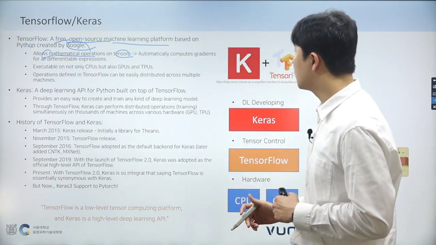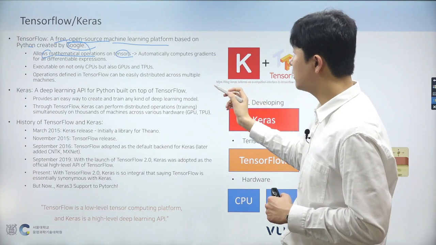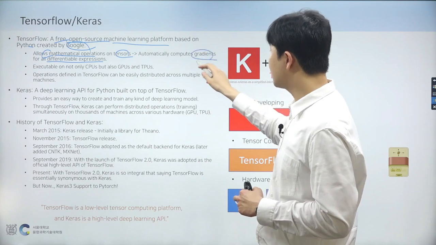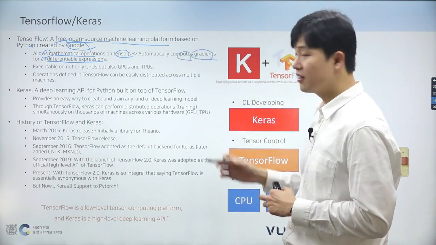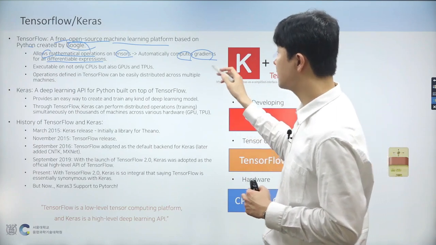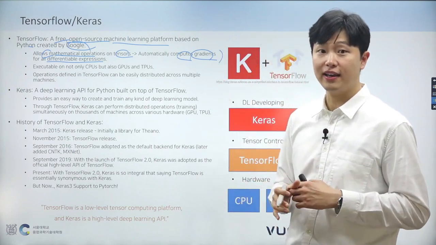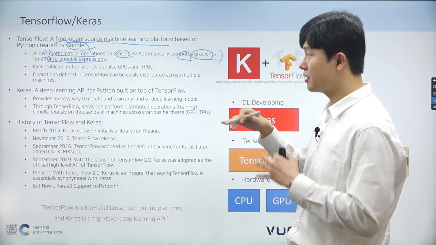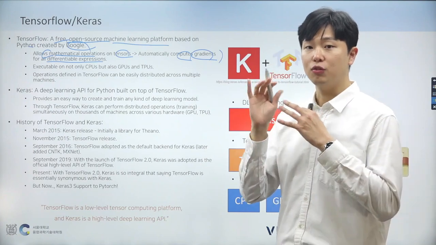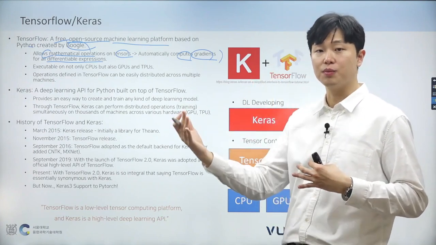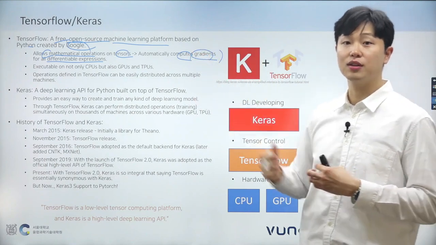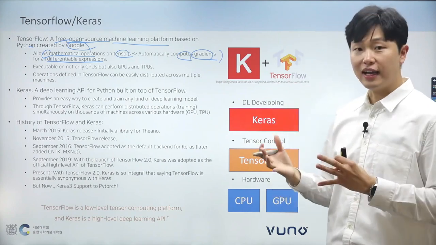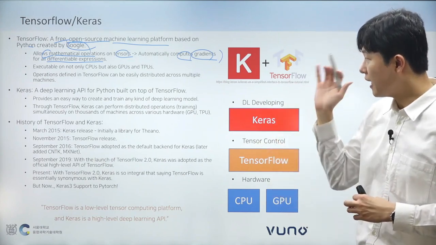So TensorFlow allows mathematical operations on tensors and automatically computes gradients, which will be discussed later, for all differentiable expressions. We'll discuss the core mathematical concepts in neural networks a bit later, but it's important to understand that this library simplifies complex mathematical operations into functions that developers can easily utilize. Additionally, TensorFlow's flexible architecture not only supports deep learning models, but also broadens its utility to include other computational areas such as computational physics and large-scale optimization. This makes it an important tool in a variety of scientific fields.